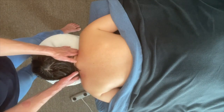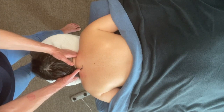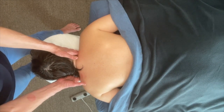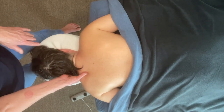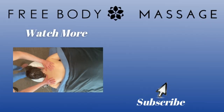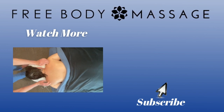In this case, I can feel some of those other tissues are her left side scalenes, much more bundly than her right side. So I would continue this treatment with her by working and releasing her scalenes. But that is releasing levator scapula, 2 major points in levator scapula.